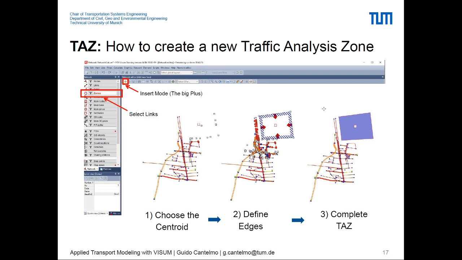Finally, the worst thing that you can do is to, of course, introduce connectors that make no sense. If you, for instance, connect the connectors from zone 1 to this link over here, that makes no sense whatsoever. The reason is that you are basically assuming that people are somehow having teleportation from one side to the other of the network, which of course is going to be very problematic when you try to do any traffic analysis.